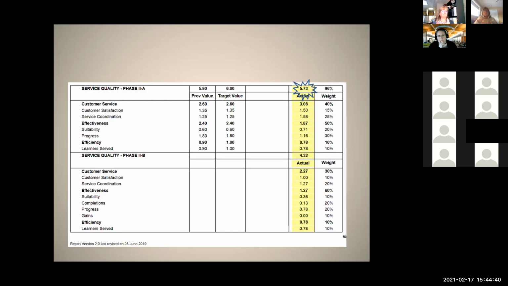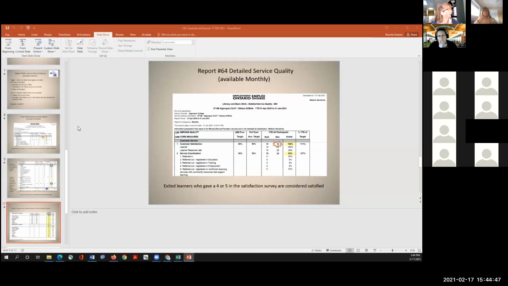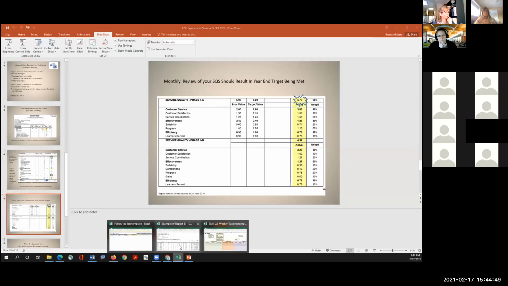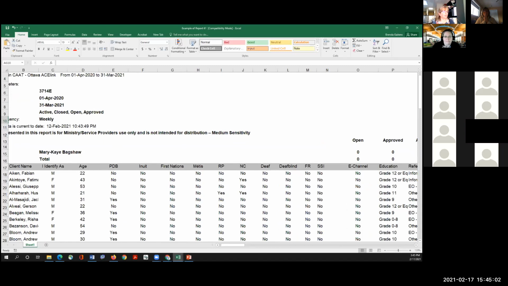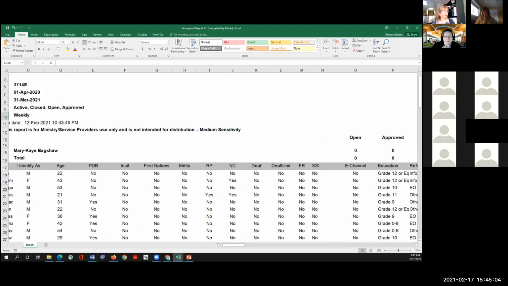But would it have the dates attached to it? That's what I'm wondering. Let me take a look. That's a very good question. Can you see a report 61 for East Links? Yep. Okay, I'm just going to make it bigger. And let me just take a look here.